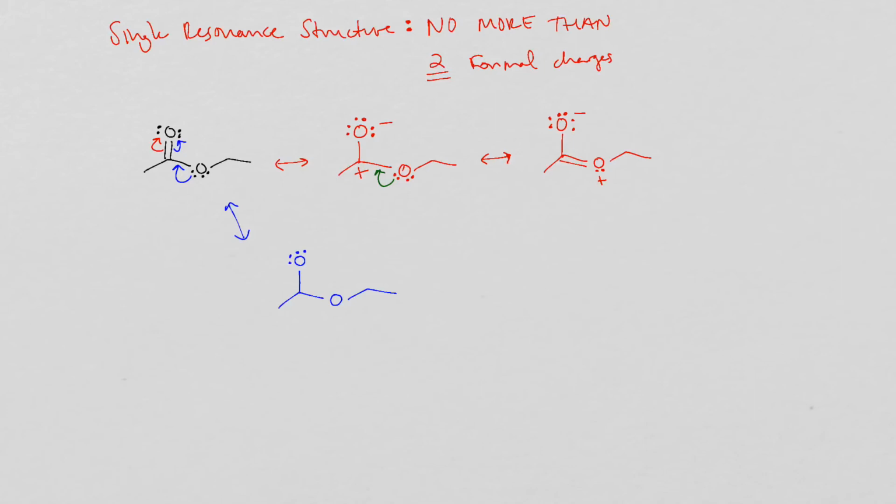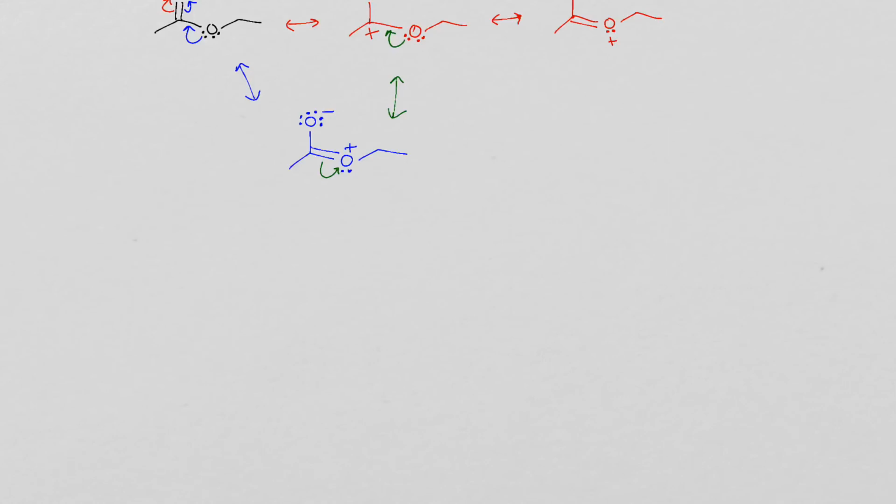Now I'm just kind of drawing through this quickly because I want this video to be done for you guys relatively quickly. And then this structure could be drawn with an arrow like this, going to that one. So we never had any more than 2 formal charges in these structures. And that's good, because you should never have more than 2. So let's look at an example that is not so great.